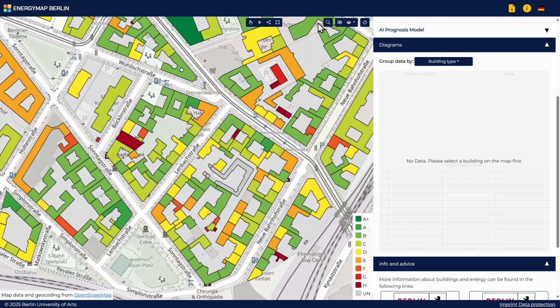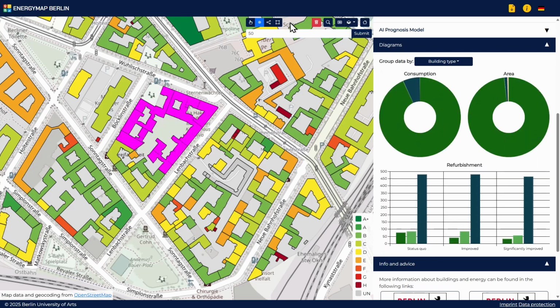To make selecting many buildings practical, additional tools are available. Point selection. Place a center point on the map and specify a radius in meters. Confirm the radius selection with the checkmark button. Line selection. Draw a line with as many points as you like and search along it at a defined distance. If you make a mistake, you can delete the last point with the yellow undo button. Set the distance precisely and confirm with the green checkmark. You can delete your current selection using the trash can button here too.